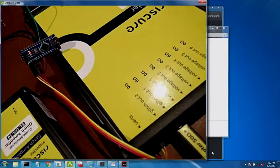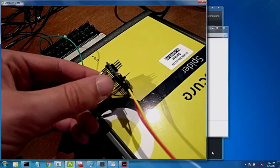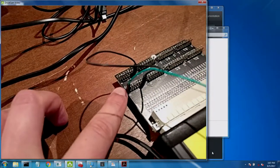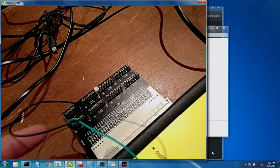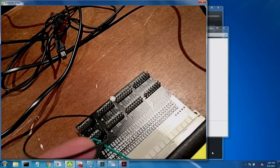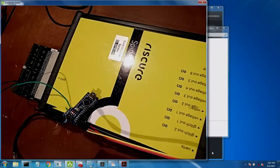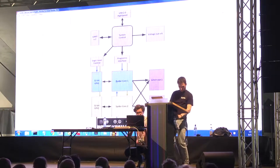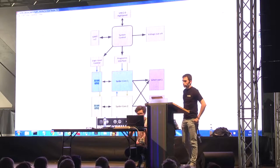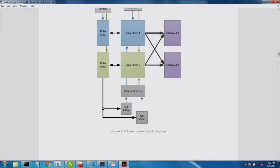Now we need to figure out when we have to do this glitch, and for this we monitor the UART communication coming out here, which goes into this GPIO pin, and it watches for a certain UART pattern. And when that pattern happens, through this cable, a trigger signal goes from one core to the other core. Because this little box here, Spider, is one of our in-house tools, and it contains two cores, Spider Core 1 and 2. Spider Core 2 can sniff data, and then using the GPIO pins here, we send the signal to the other Spider Core.